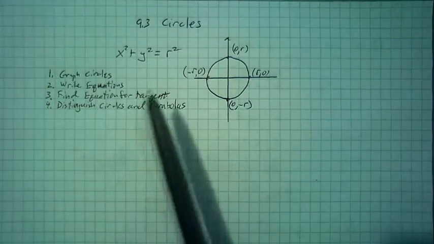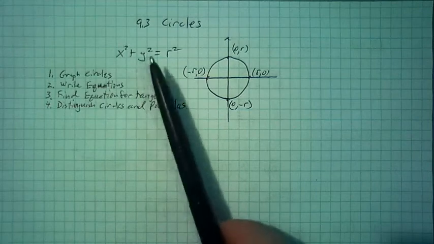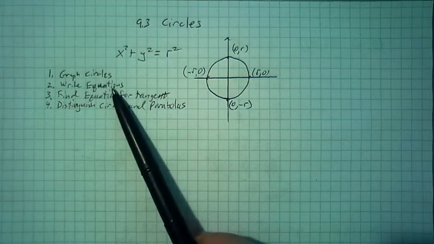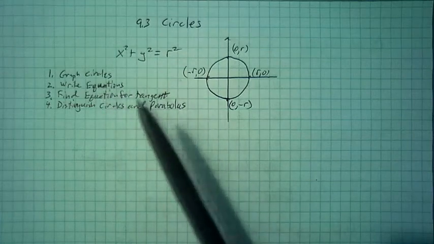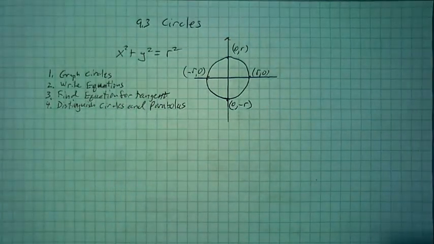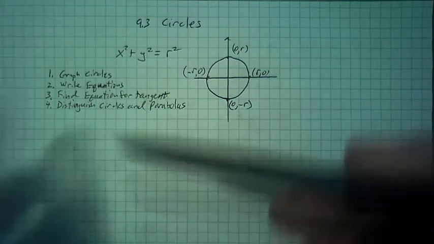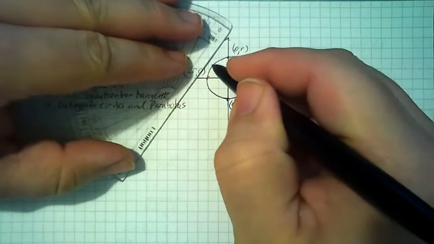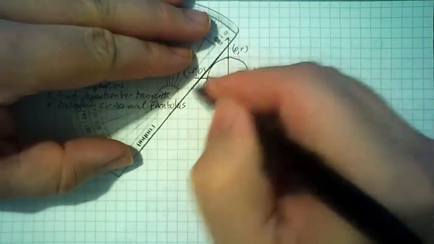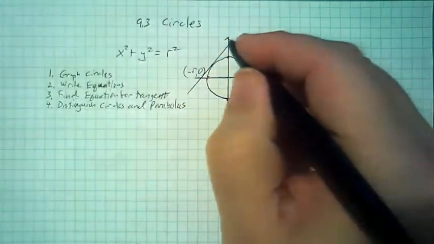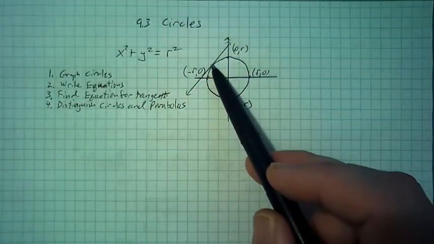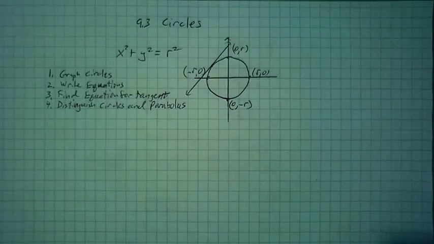Today what we're going to do with equations is graph them. Then, from descriptions or graphs of circles, we should be able to write the equation for the same circle. And then we're going to find the equation for lines tangent to the circle. In case you don't remember from geometry, a tangent is a line that touches the circle once, like so, and just touches it at exactly the one point. We're going to write equations for that.